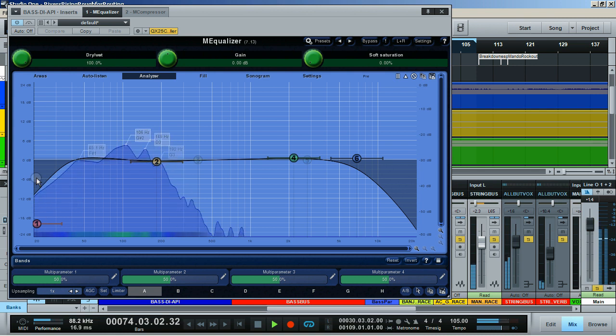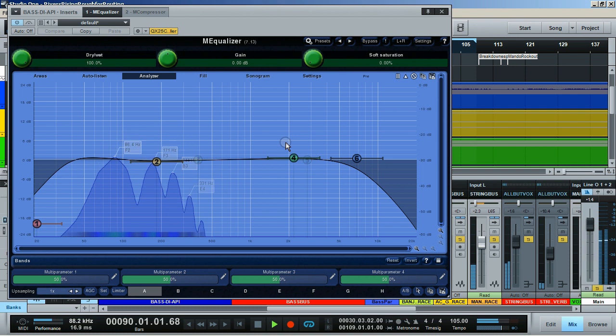I've rolled off some low end by using a high pass resonant filter. This filter is interesting because you can roll off, and then right above the filter there's a boost, so that works really good for bass and kick drums. I've also notched out a little mid-range, boosted a little bit up around 2K for projection, and then I have used a low pass filter to remove any high frequencies that I don't need.